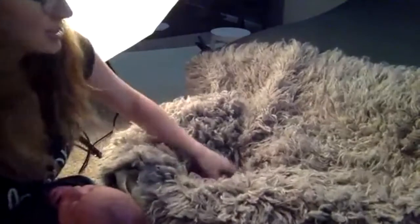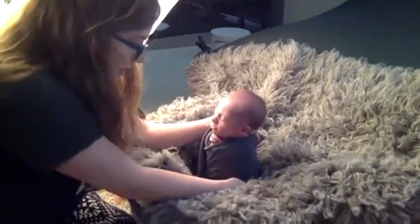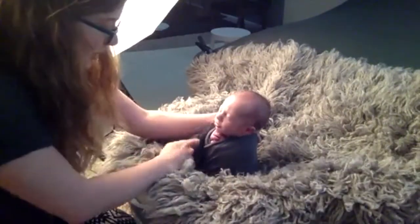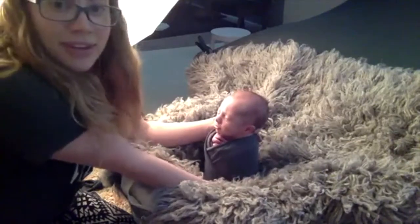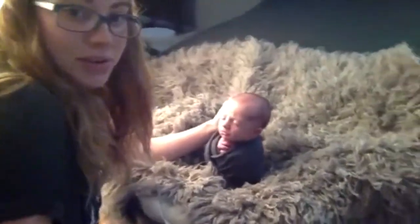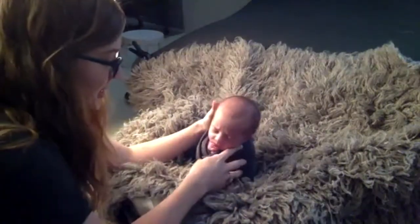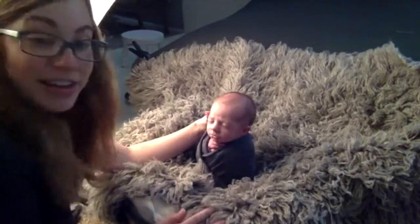I've also seen people do this with a bean bag, not a posing bean bag, just a regular bean bag from Walmart that's not quite full and it has a well, and it's super awesome. So there's this deep hole, and you just set the baby in there and push it down and get the fur all around. Let me move this. It's right here. There we go.